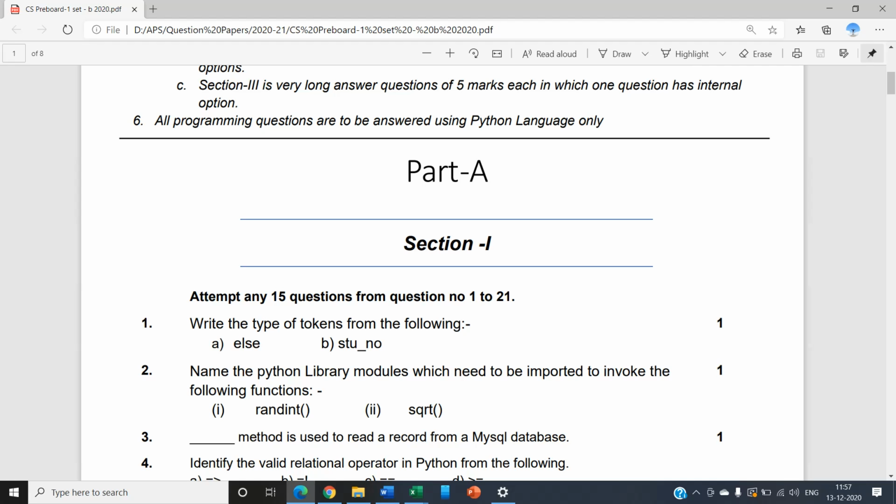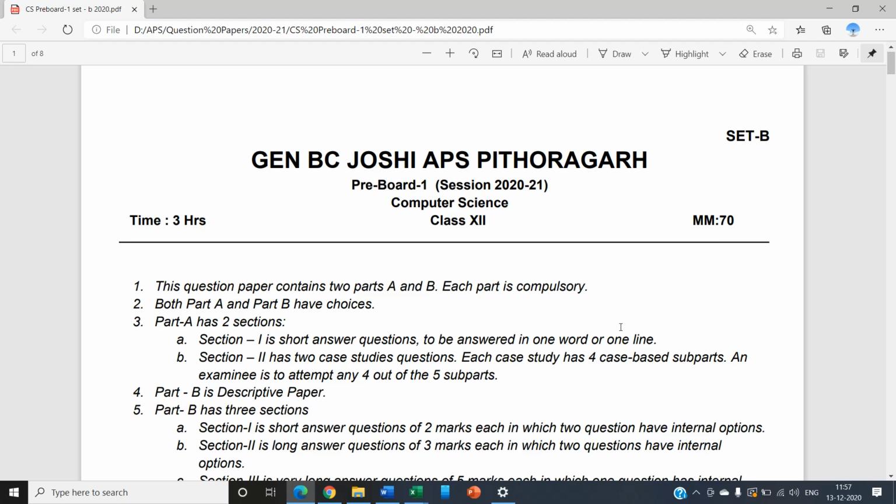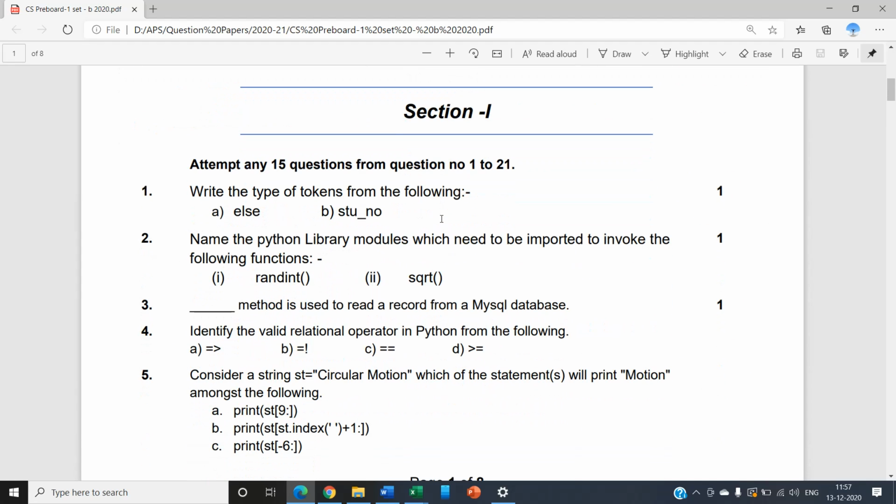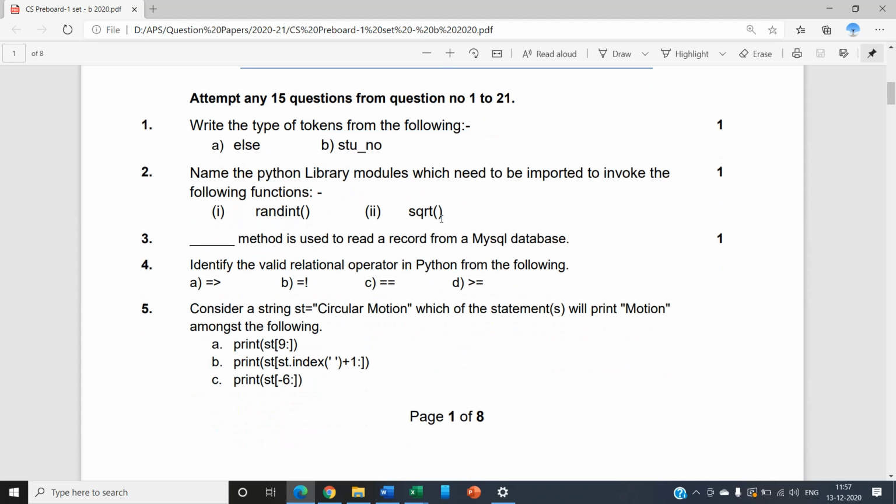So we are going to discuss our question paper, which was set B pre-board 1, and I have gone through some of the copies and I was a little shocked to see your performance. So anyways, you need to study hard. At least some of the people, you really need to work hard since you have given the paper this time from home and still you are not able to manage good marks. So please tighten your belts, pull up your socks, and please indulge yourself in studies.